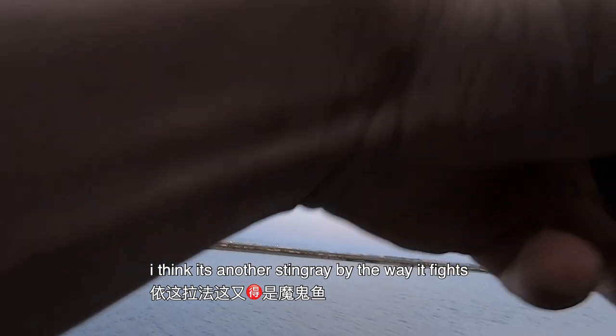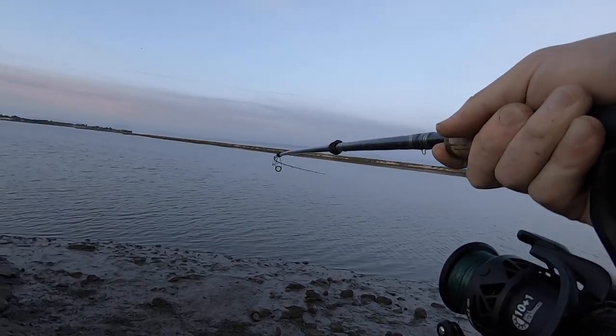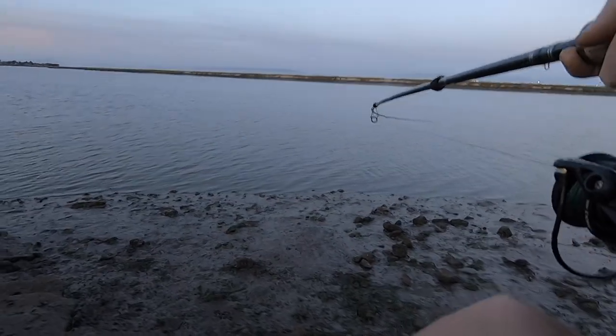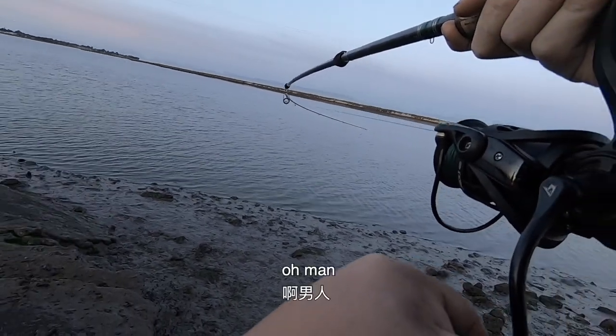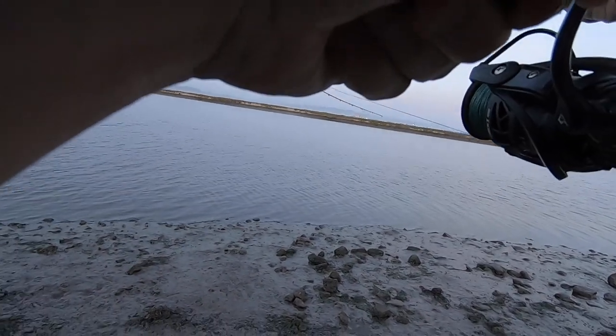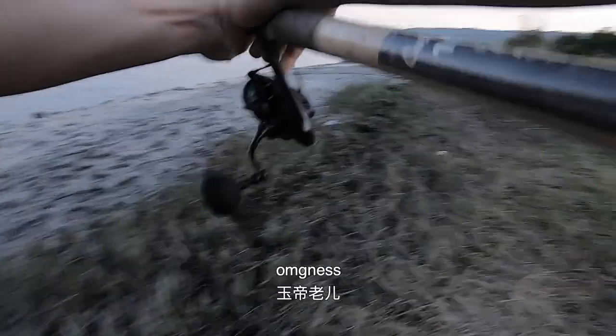I think it's another stingray by the way it fights. Yeah. That was a crazy run. Oh man. This is a heavy fish. Oh my god. Oh my goodness.